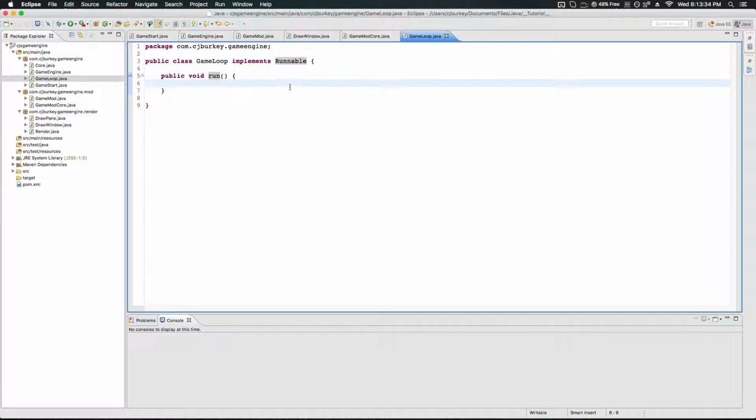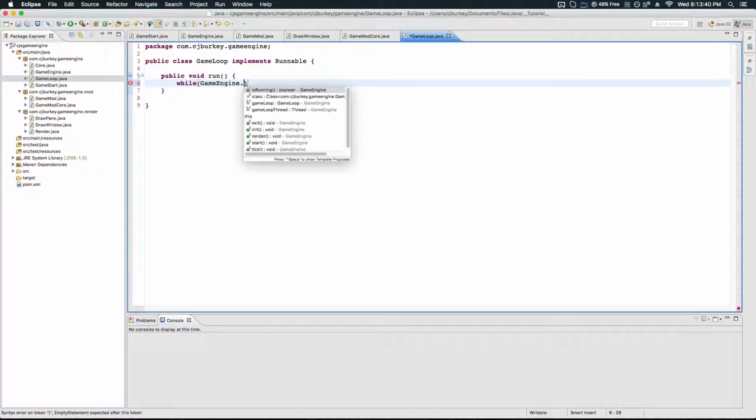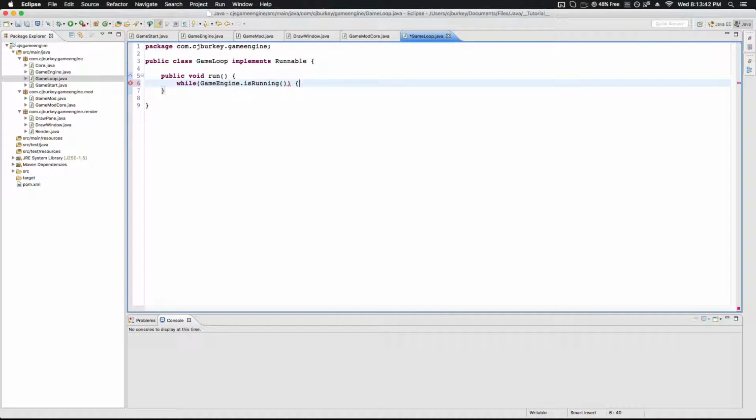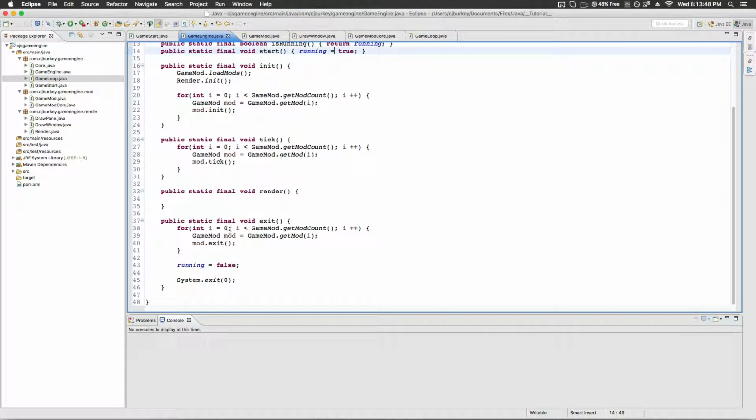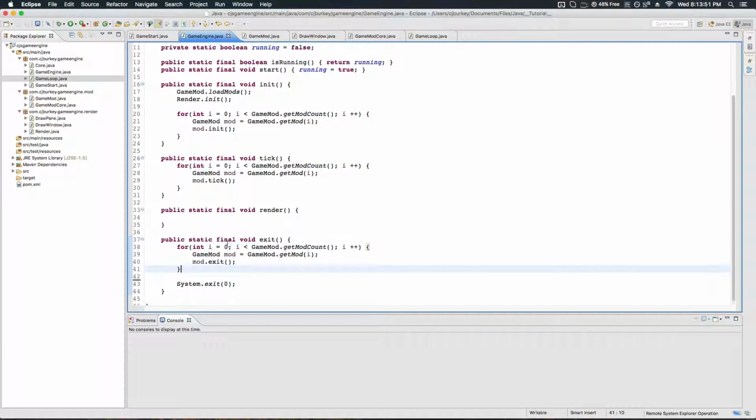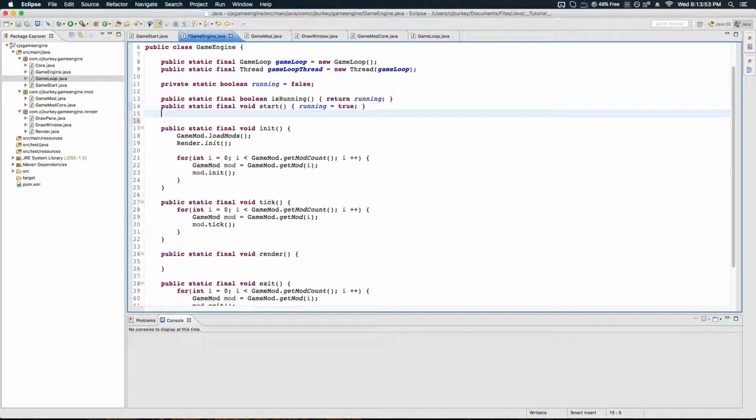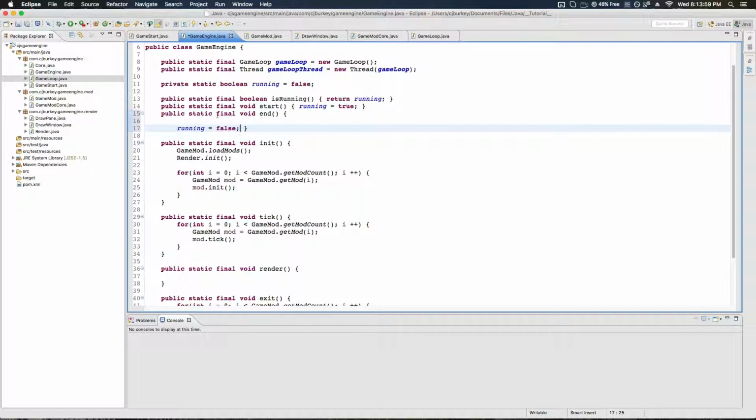So under GameLoop and run, we're gonna say while GameEngine dot isRunning, we're gonna do this. And after that, actually, we're gonna want to take this somewhere else. Public static final void end. And I'll put that there.